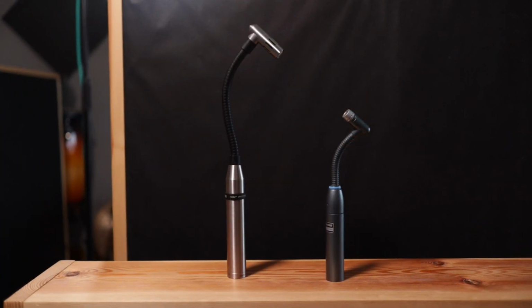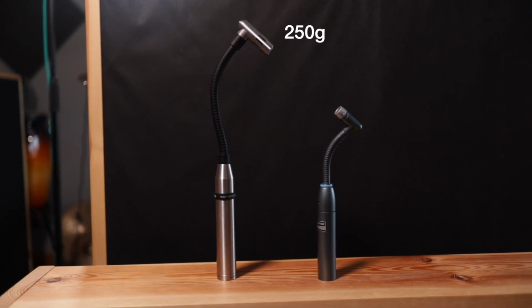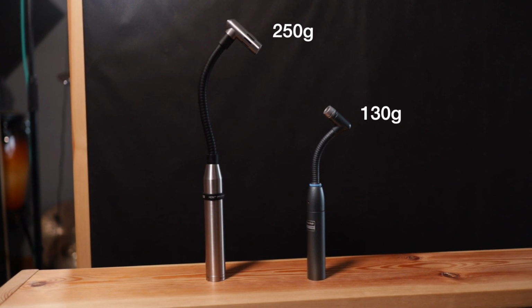The BETA 98 is actually about half the weight of the DM20. The DM20 is 250 grams and the BETA 98 is about 130 grams. And that's because the BETA 98 is about half the size of the DM20. I was actually expecting these to be a similar size, so quite a difference off the bat right there.